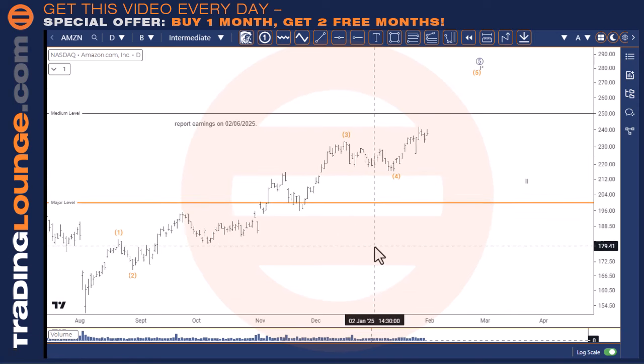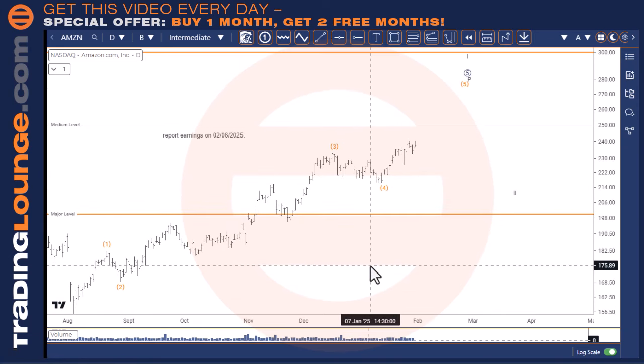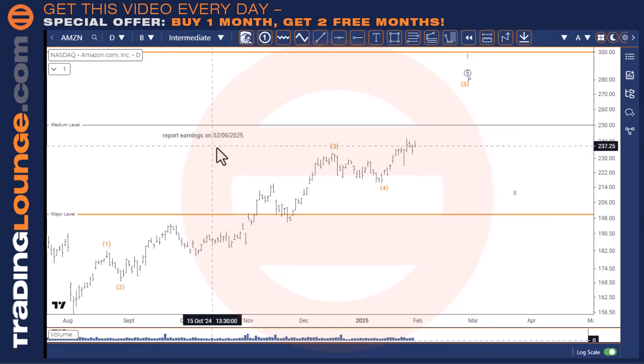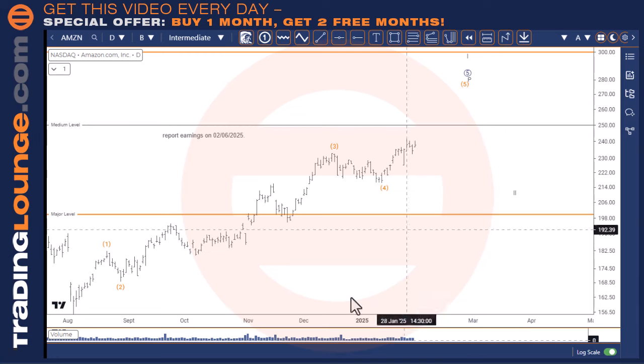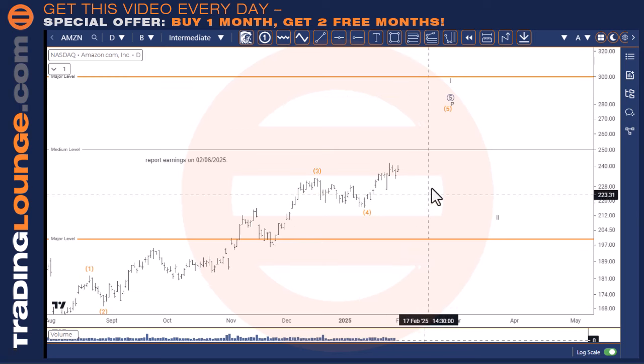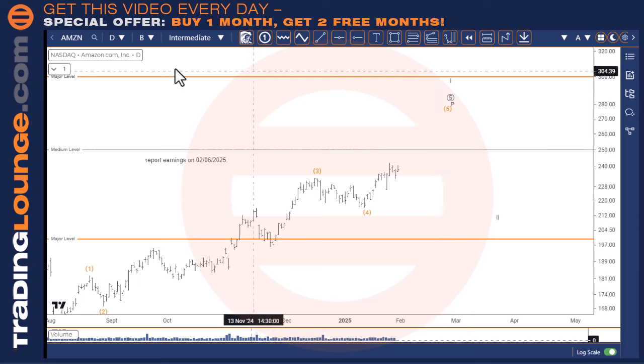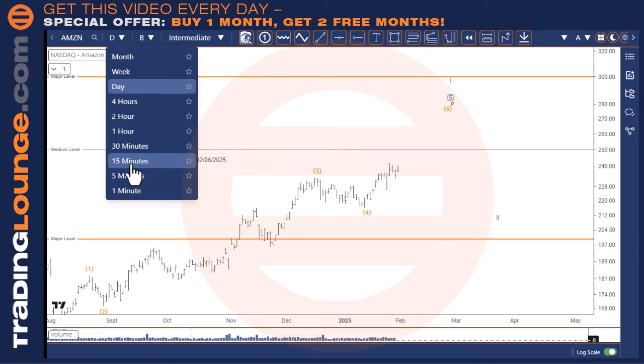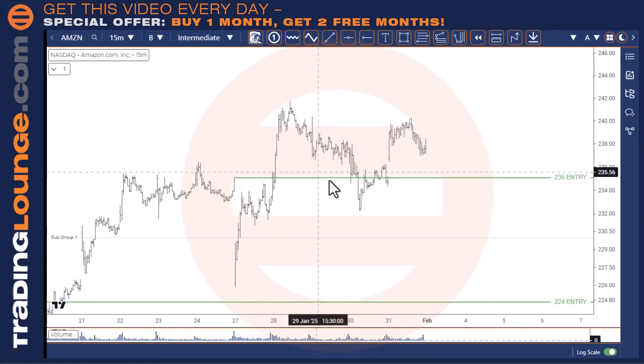Okay, over to Amazon, and we're in a bullish trend within a bullish trend, so looking really good. The earnings for this are coming up shortly, must be later in the week, and the 250 here is a bit of a target. I think we've got long trades on that. We're trading a little bit longer here. We've got a trade that we're going to be looking a little bit higher up here at the 300, but we'll spend time at the 250. But all that said and done, let's just cruise in, and we'll pick it up from this wave 4 here on the 15-minute chart.